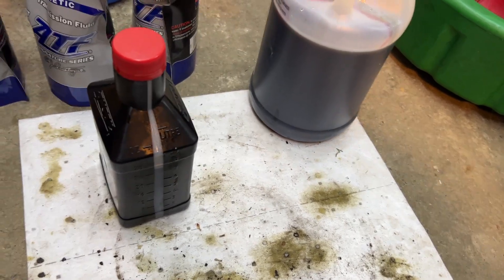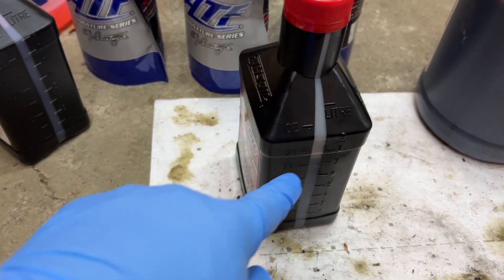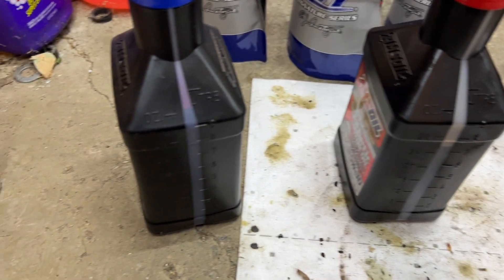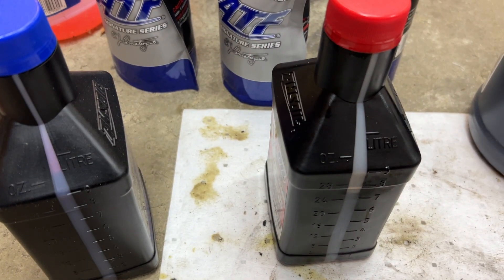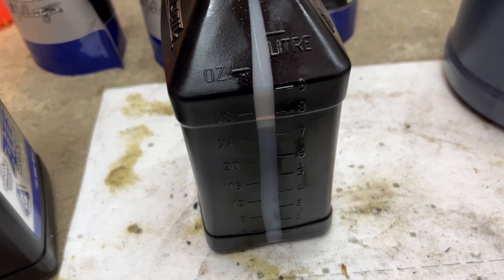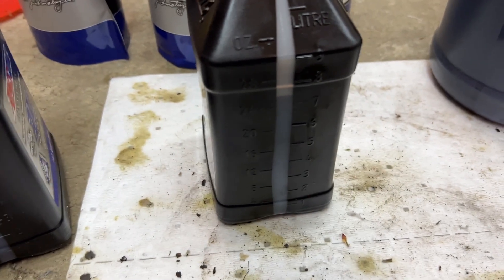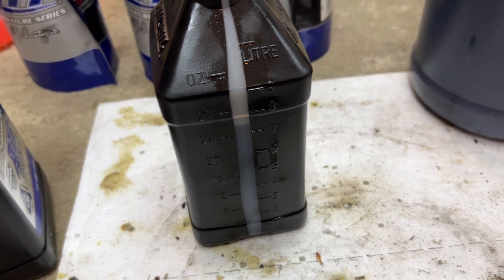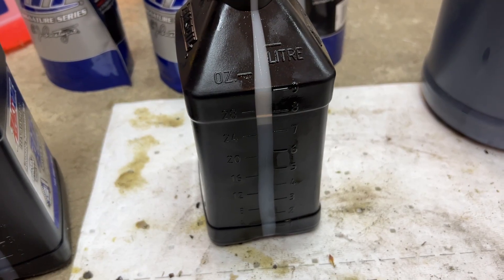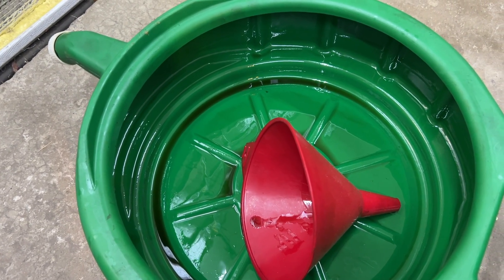So this is what came out from this F30 2015 — three quarts. I was using this container as my measuring tool, got to the letter mark at three quarts and this is how much is there. So basically it's safe for me to say four quarts were drained. Why do I say four quarts? Well, you have some residual fluid that coats the pan — see right there, maybe two to four ounces.